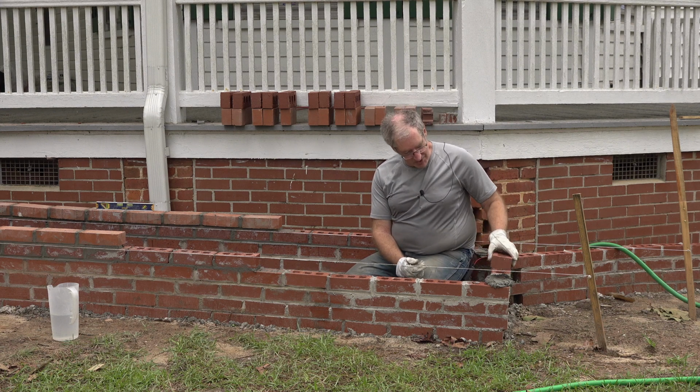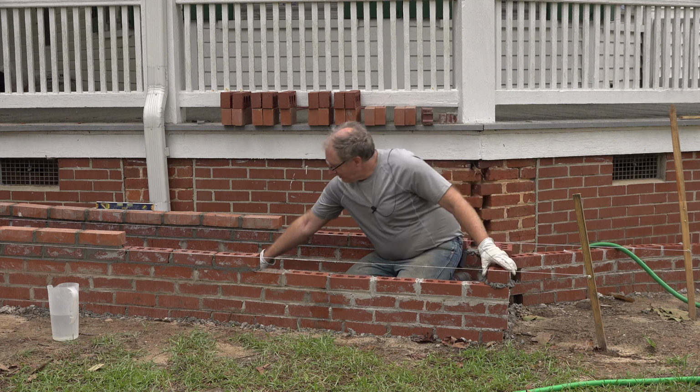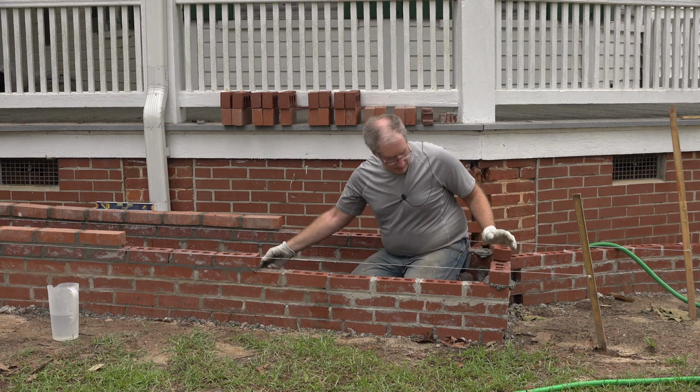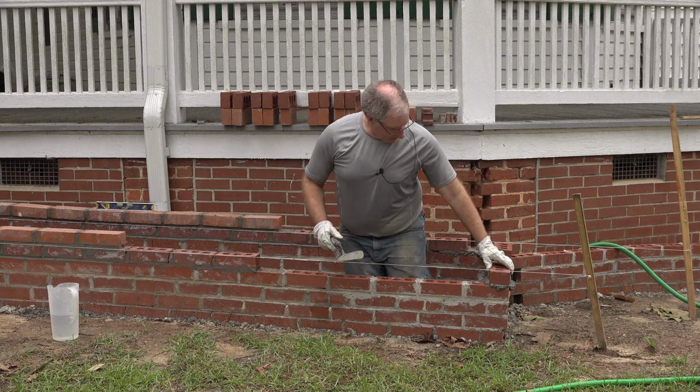So this guarantees that the corner looks good. Playing some mental gymnastics here, trying to get that lined up right. Okay, there we go. You know, I need a little more mortar down here, so I'm going to drop some there. Okay, I think, yeah, that looks pretty good. I'll just go ahead and true it up.